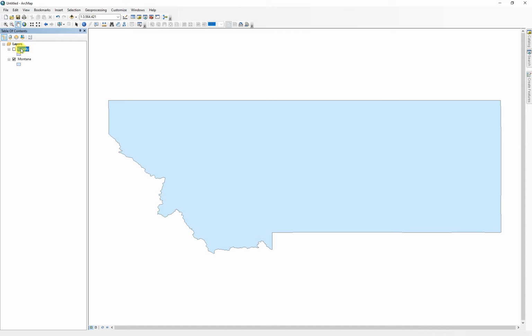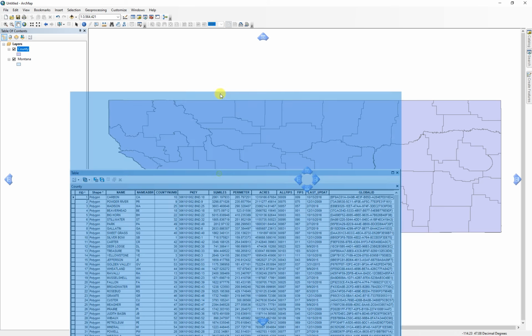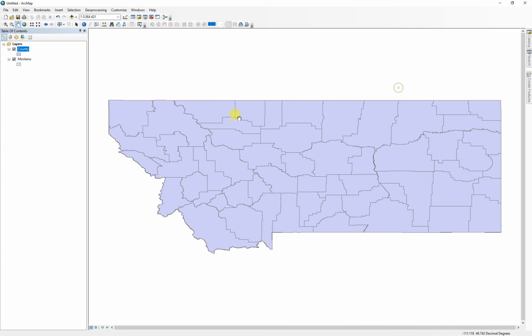Cool. And put the counties on top again, and now we play the same game with the counties. So I could go into the attribute table. If I hold down the control and double click a layer, it brings the attribute table right up. And then I could do another select by attributes, but I can also do this right on screen. So if I get my little selection tool right here, select features, and just click on Missoula County, oh, it's getting everything. I think it's getting Montana too. So I'll clear, and I'm going to turn Montana off. There we go. So now I just have Missoula County selected.